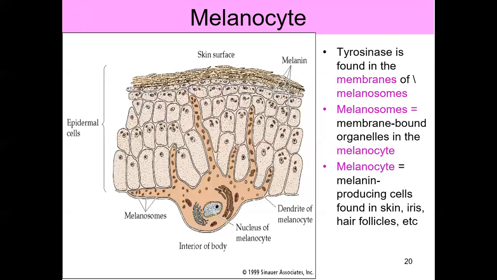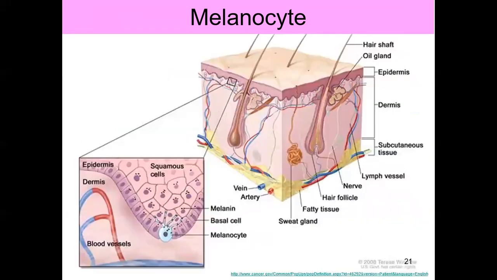Okay. So these enzymes are needed to synthesize the melanin in the cell. Okay. So melanocyte is a melanin producing cell, which you can find in the skin, in the iris of the eyes, in the hair follicles, means at the base of the hair where you've got cells there, etc. Okay, basically the skin, your eyes, and then your hair. Okay. So where is the location of melanocyte?